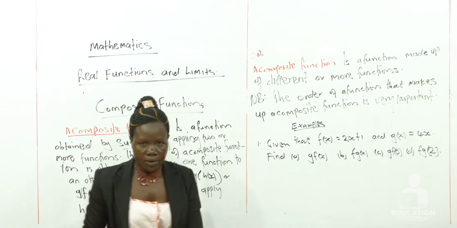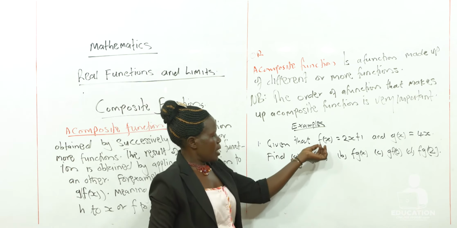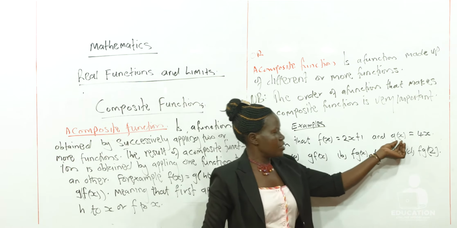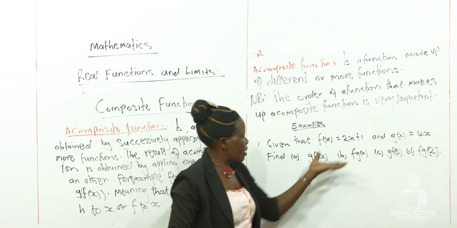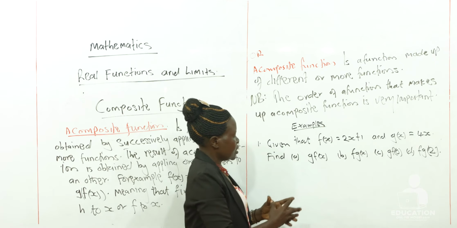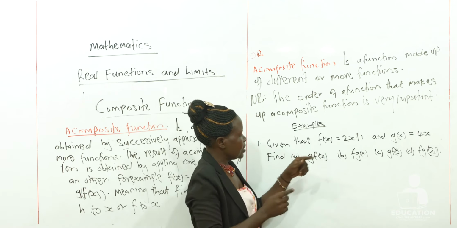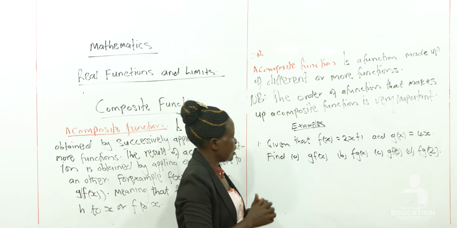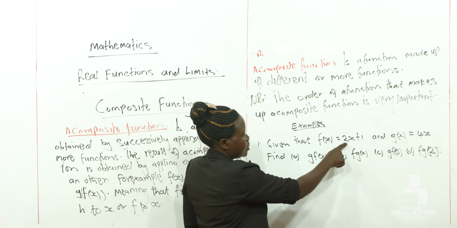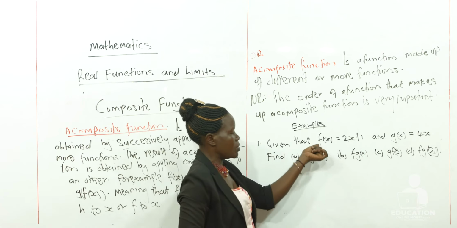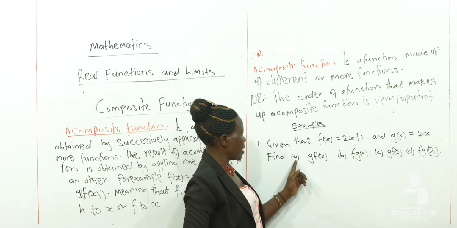So that is how these questions on composite functions look. They will give you a function and then another function. That means there is more than one function. So for you to come up with the solution, you have to bring both of them together. You first bring the f in, the g in h, or the f in x. So for example, here they have said function f is 2x plus 1, that is the rule for this function, and the rule for g is 4x, and now they're asking you to find gf.